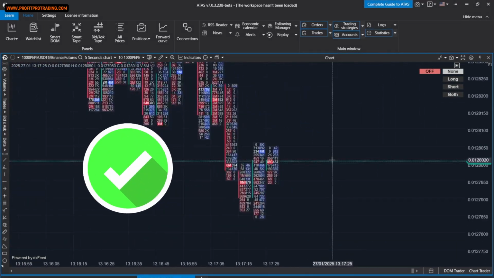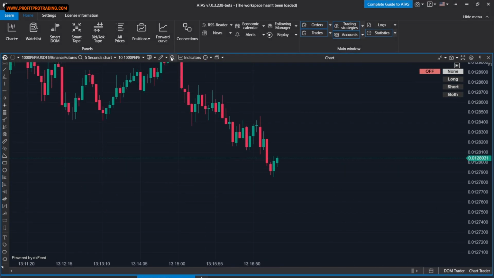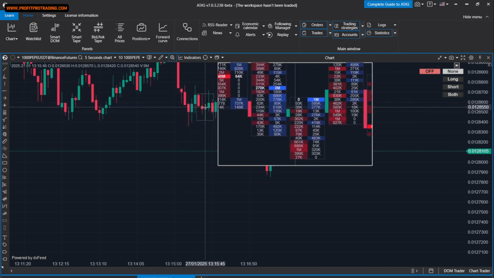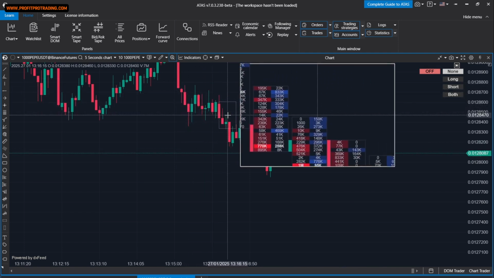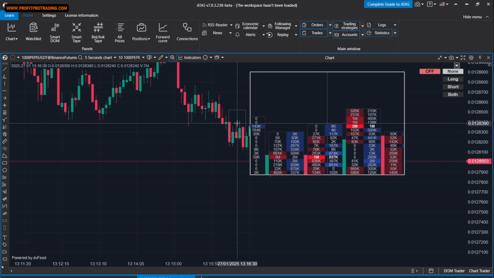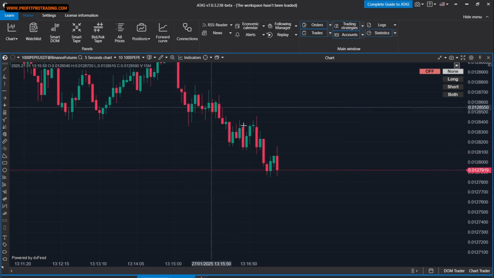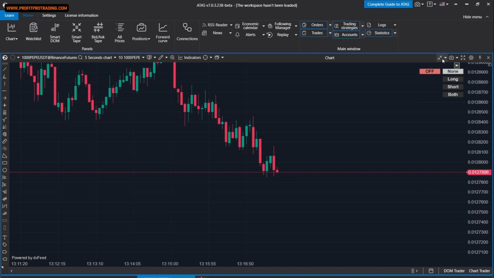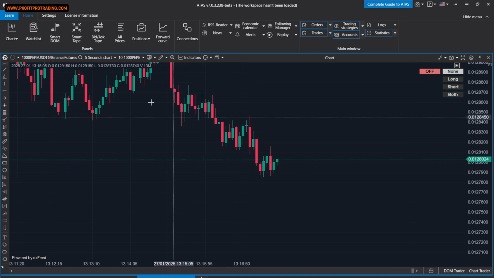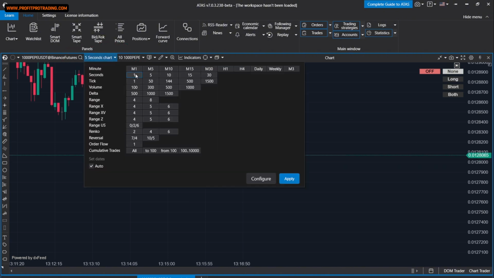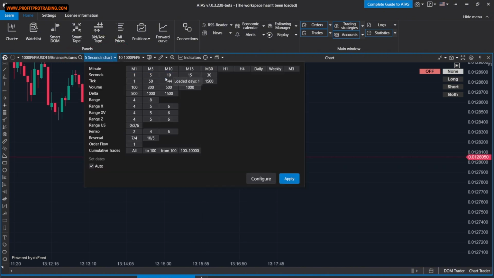So here's an example of what good data looks like. We have many tick levels with substantial and significant volume, and the FlowPro Bot will perform a lot better in this environment. If your chart has poor volume data, you can improve it by altering the scaling, which you can do with this button here in the top right, or you can also alter the time frame, as lower time frames will naturally have less volume data.